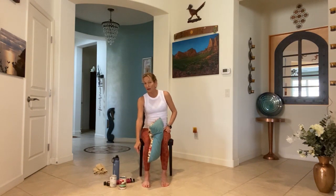So I'm going to sit nice and tall. I want your feet flat on the floor. I don't want them dangling, so they need to be flat on the floor. You're sitting nice and tall, like you're sitting on a pin cushion. Now that doesn't sound like fun, but I want you to think of lengthening up through the top of your head, sitting nice and tall so there's no pressure. You're not slouched down in your seat.